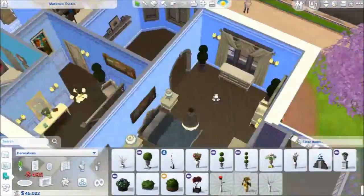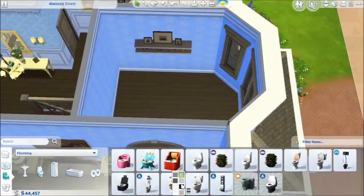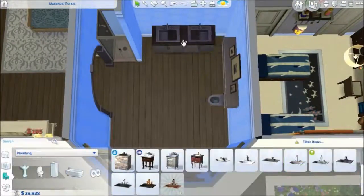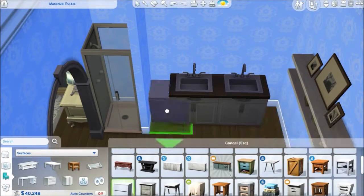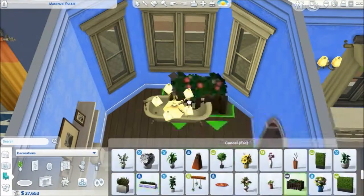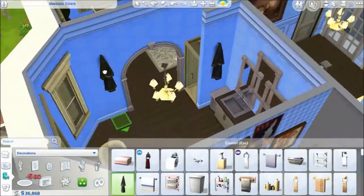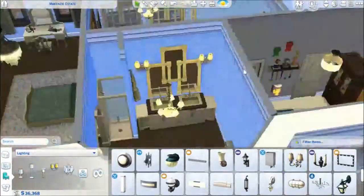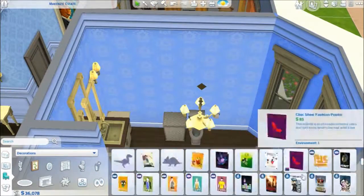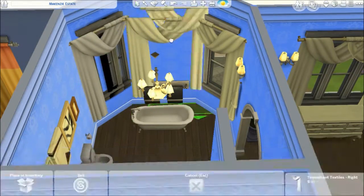Yeah. And I used the curtains from the movie stuff, just made them the white color swatch because I really like them and they're really pretty, so I used them. And I wanted to use this shelf that I can't remember what it came with, but I wanted to use it so bad and I just couldn't fit it in anywhere, so I didn't end up using it, which made me sad, but it is what it is. I can always use it in a future build, probably, maybe. I probably won't, actually. But, yeah, I believe we're almost done.